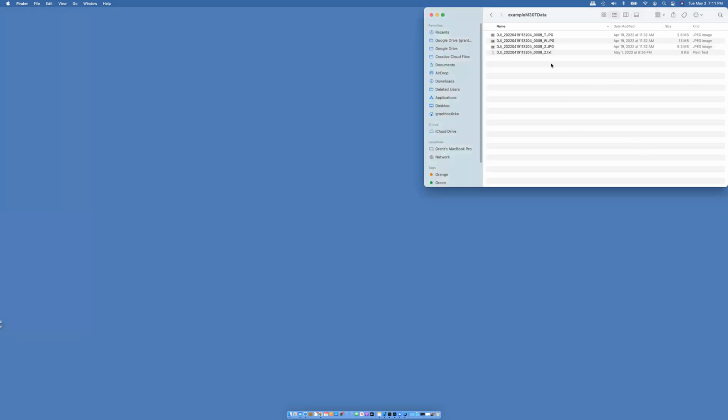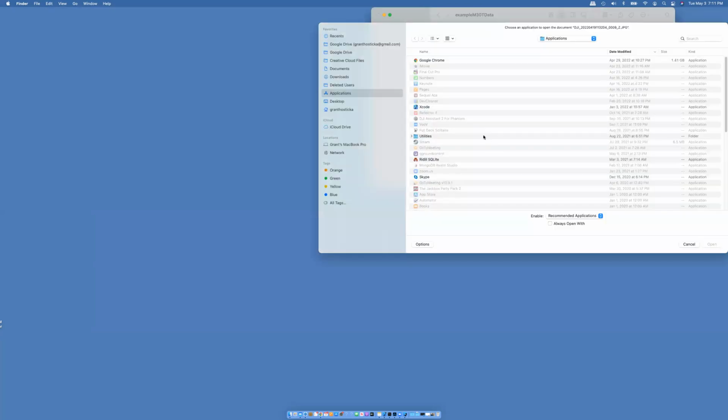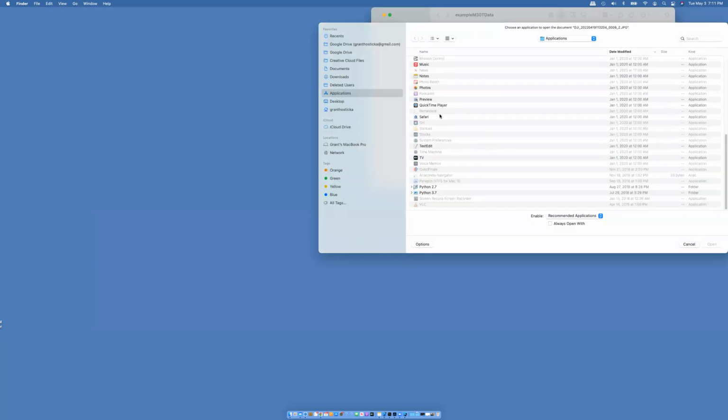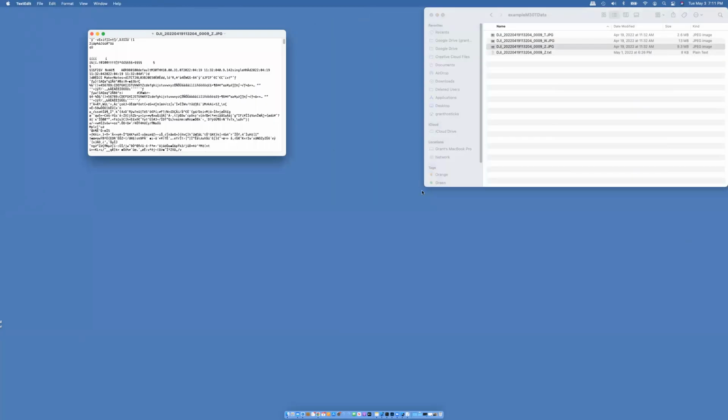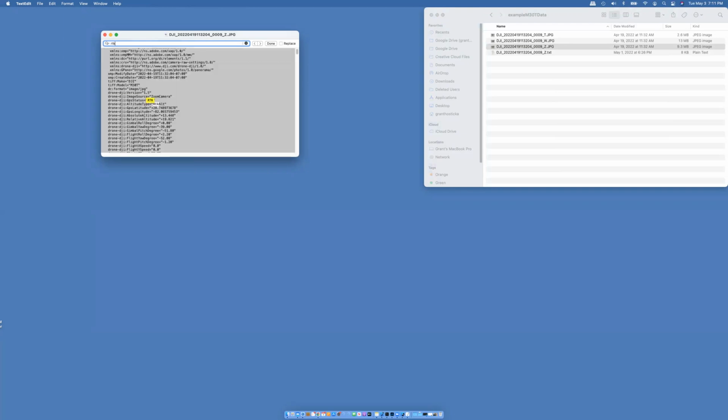So the easy way to do it would be to just go open with, we'll go other, and then if you have a TextEdit tool or Notepad, you can go ahead and open it up, and then Control or Command F. We can search RTK because I know that's an information here, and you can start to see some of the XMP information here, like our GPS status.